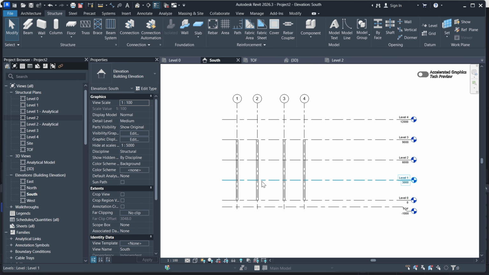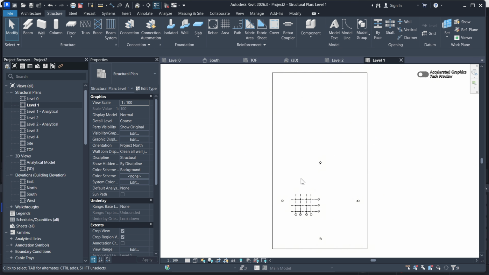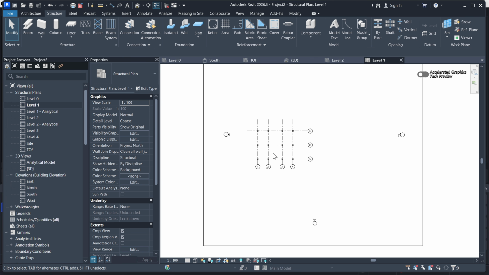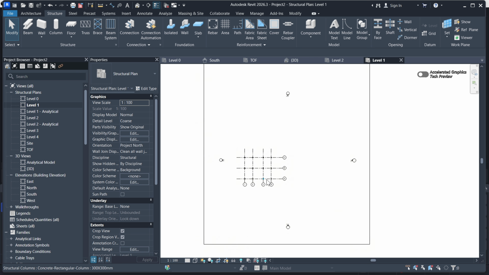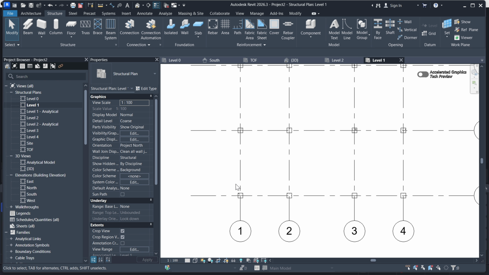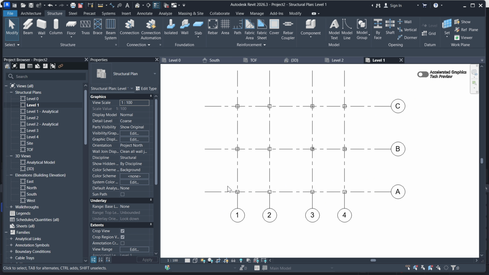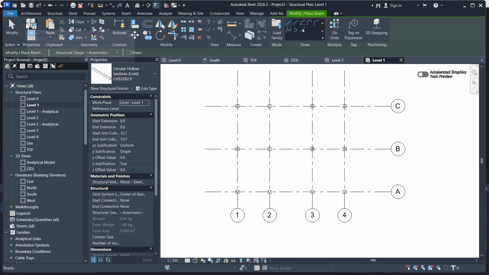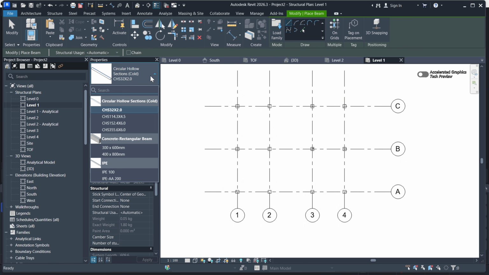So I'll go to level 1 and let me have the beams. So I'll go to double clicking level 1 right here. I'll zoom in here. Now don't worry about the outer box. We'll talk about this now. To create the beams is similar with the column. Just go to structure, click on the beam, come to the properties and find any concrete beam.